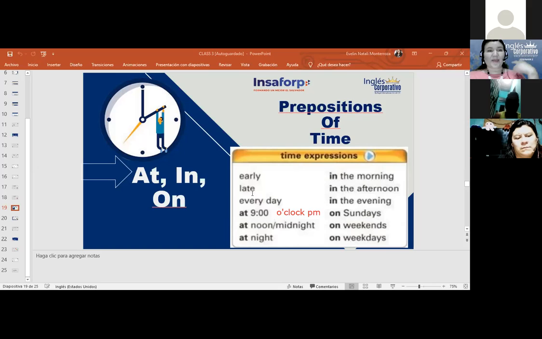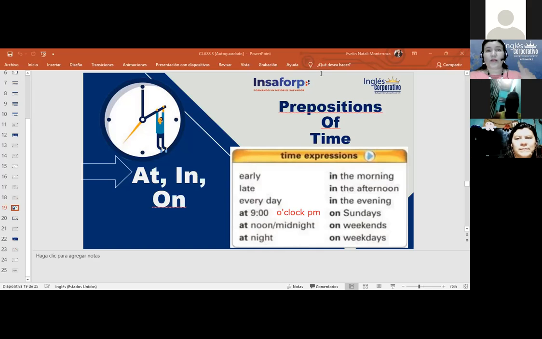Just that. Okay? Porque si solo decimos 9, ya sabemos que es en punto. Porque si no es 9:10, 9:15, 9:20. Entonces es un error bien común decir at 9 o'clock p.m. Y es como innecesario. Es como el subite para arriba de nosotros. Subo, bájate para abajo. It's not really necessary. You say at 9 p.m. At 7 p.m. or 7 a.m. because you know that it's o'clock, right?